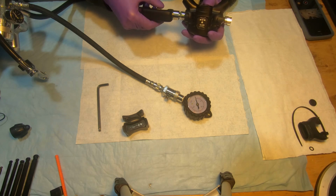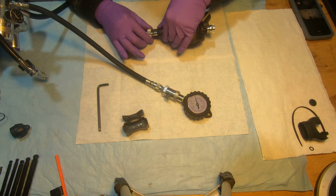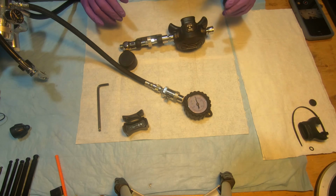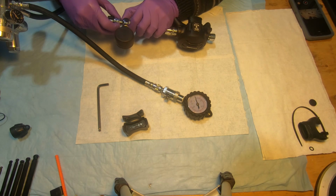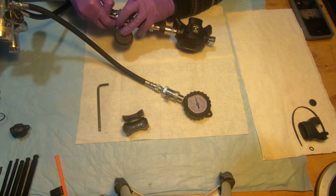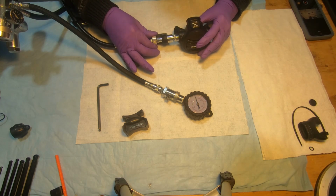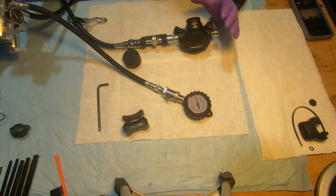I'm not sure, so it's engaged. Here we go. So now it's engaged. Hand tight is just good enough. Okay, and now we're going to be slowly opening the tank.